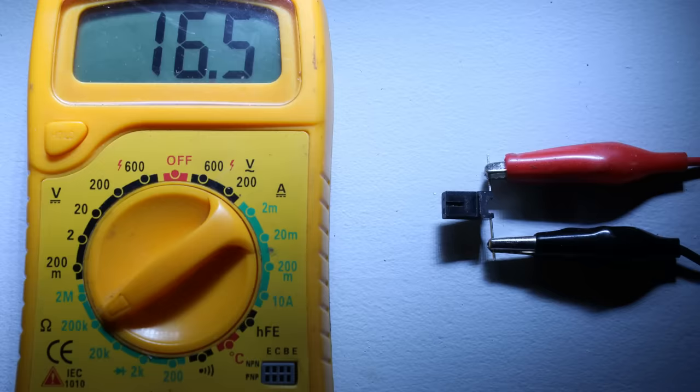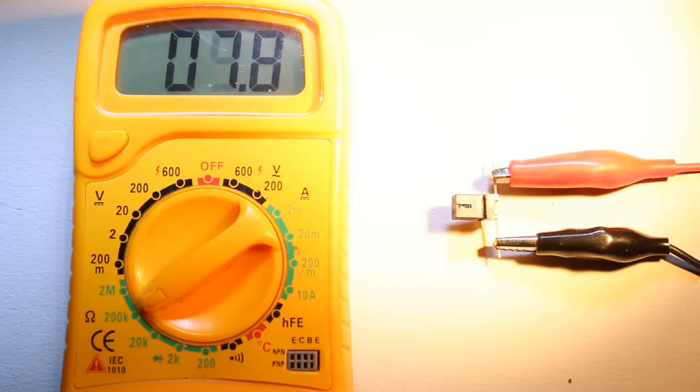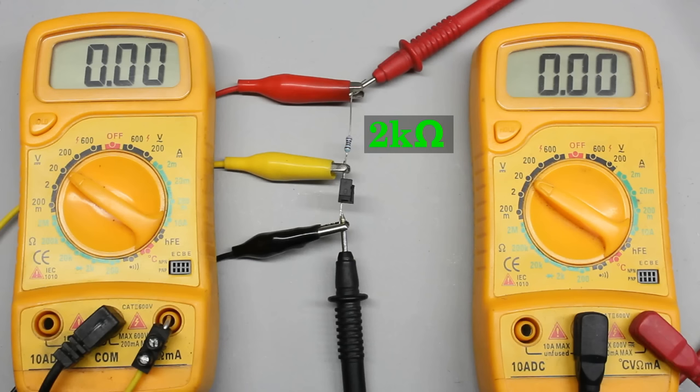The sensors I am using detect light with the phototransistor. The resistance of that device is some kilo ohms as long as it is not illuminated. As soon as light hits the phototransistor, the resistance drops to just some ohms. A voltage divider composed of a constant 2 kilo ohms resistor and the phototransistor is connected to a 5V DC voltage source, by which the varying resistance of the phototransistor is turned into a varying voltage.